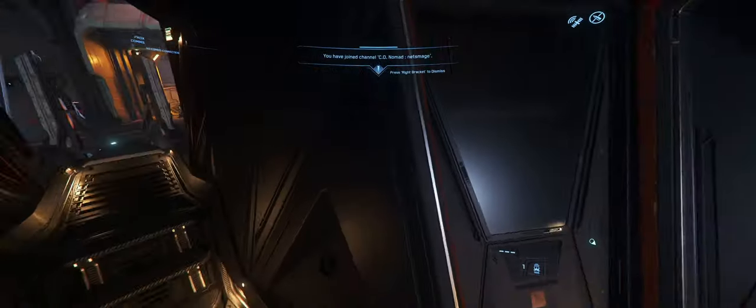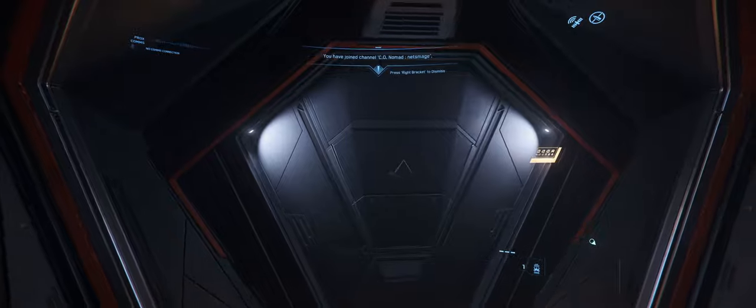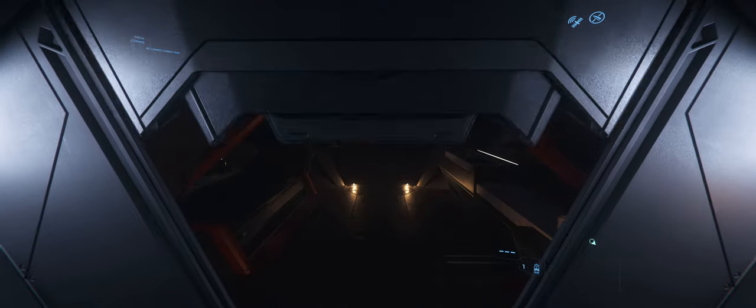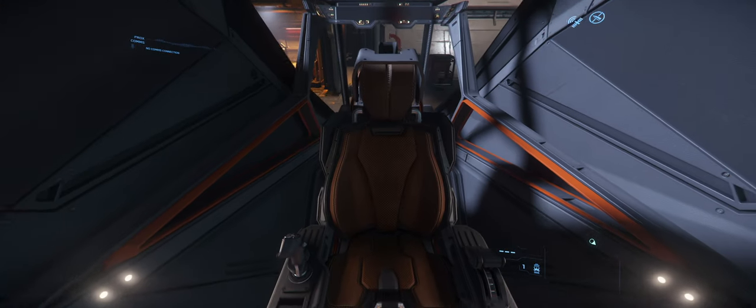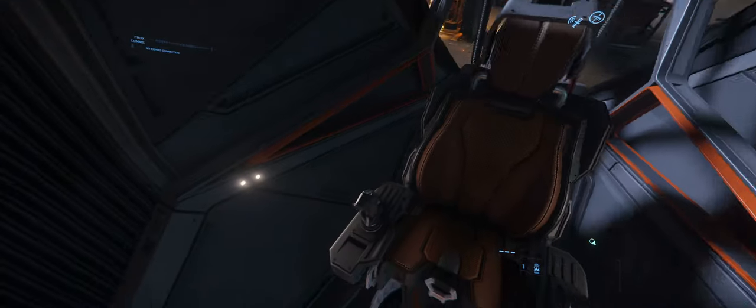All right, once you enter, don't worry, the door will close for you, see? And then we're just going to go up to the cockpit. Hold F to interact. Enter pilot seat.